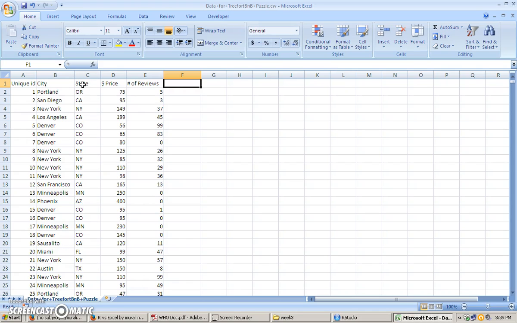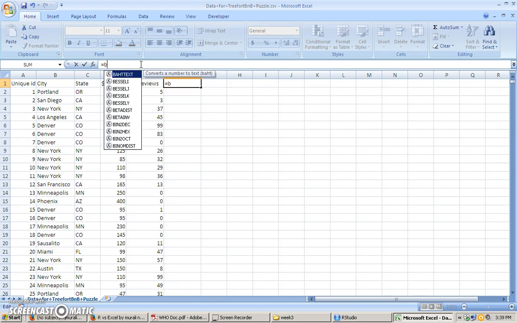Okay, so this should be our first task. It's a kind of cleaning the data and making the data ready for further data analysis. Okay, let me just add these two columns.